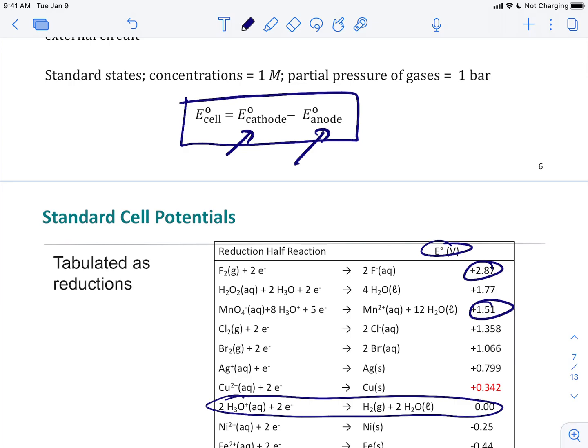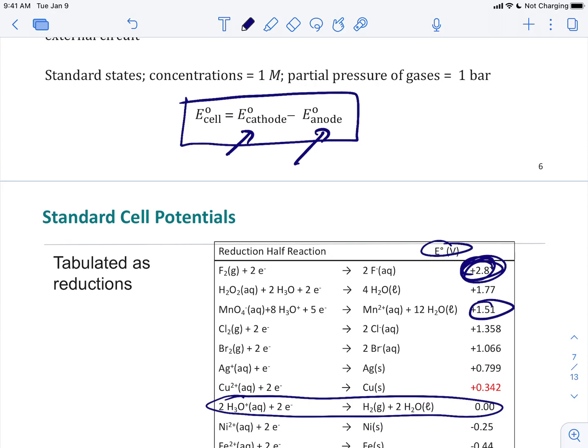And what this table is listed as, the larger the value, the higher up, the more easily the reduction goes, the more work you can do with it, if you want to look at it like that. And it's not surprising that at the top of that list is F2, because F2 is a halogen all the way to the right. It likes to form the fluoride ion, pick up one electron, that type of thing, right? Likes to react and do that.